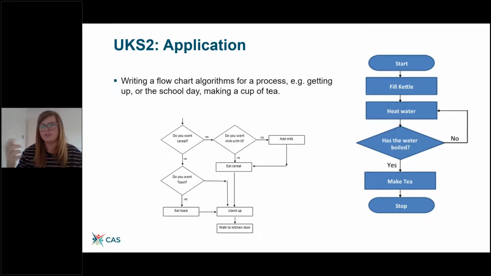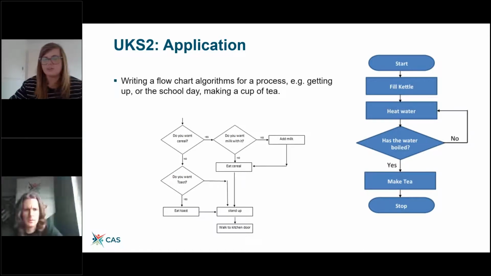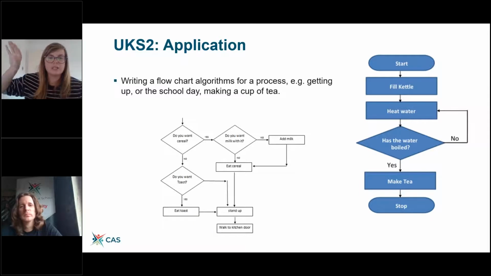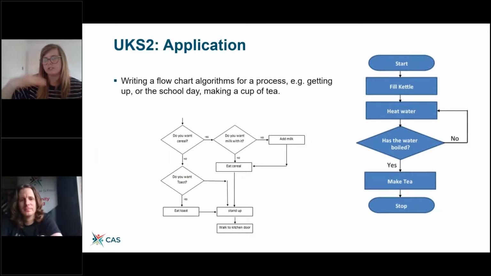So I normally just do this as two or three lessons. We look at flowcharts and what they actually mean, and then we do a flowchart, I normally do one for making a cup of tea. Something simple that everyone knows how to do. My only teaching points are that your square ones are instructions and your diamonds are questions. But there's loads of stuff out there. Again, you can ask me, I've done some lessons, feel free to share them, but start to get them to apply their understanding of algorithms into this pictorial flowchart understanding.